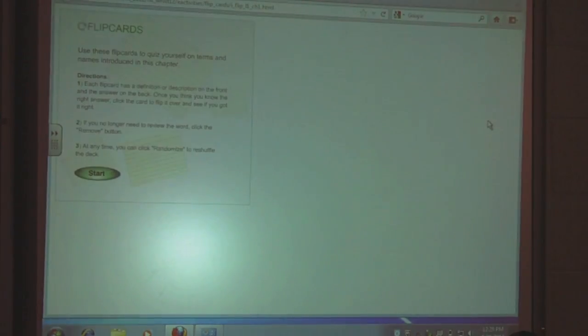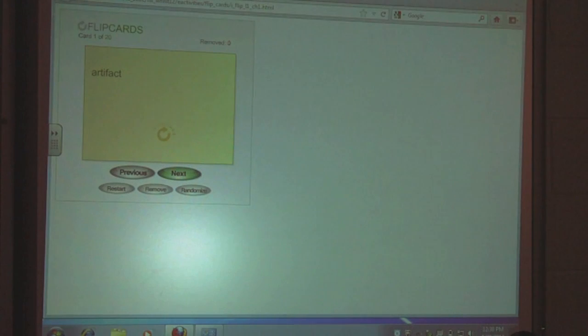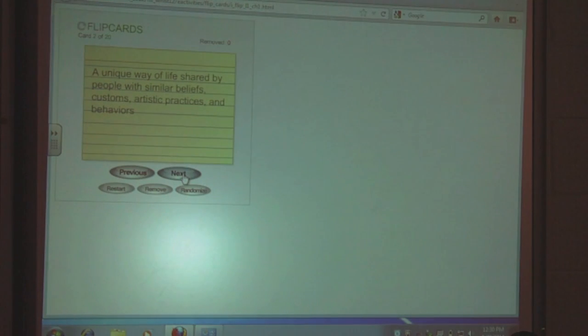Vocab flip cards. These are pretty awesome because what it gives you is a simulated note card, and it will flip it over for you to help you practice the terms. So basically, you get flashcards even if your parents are too busy to do flashcards with you.